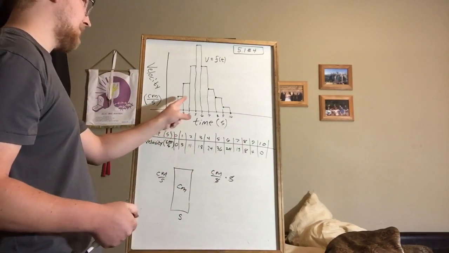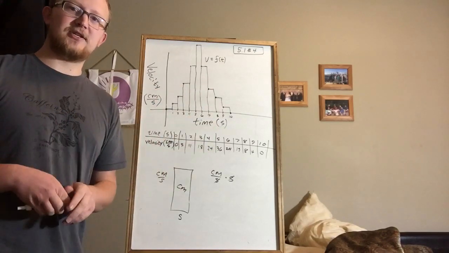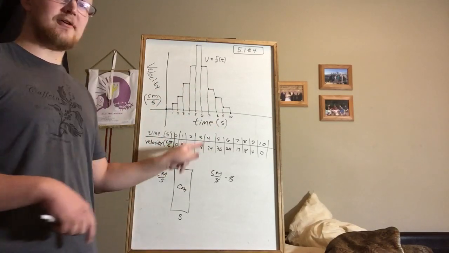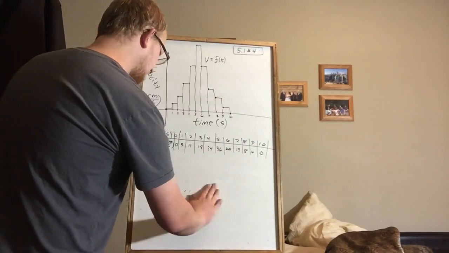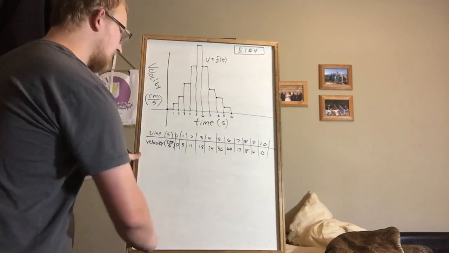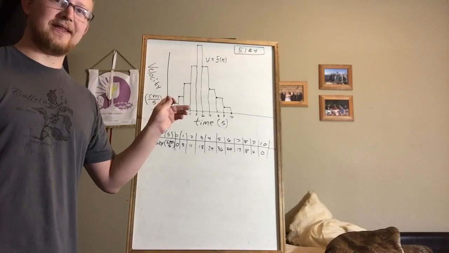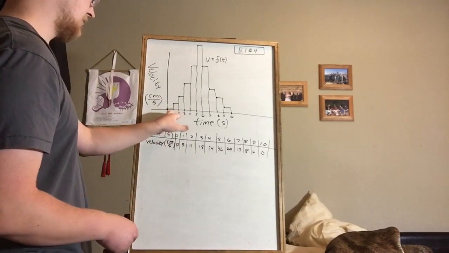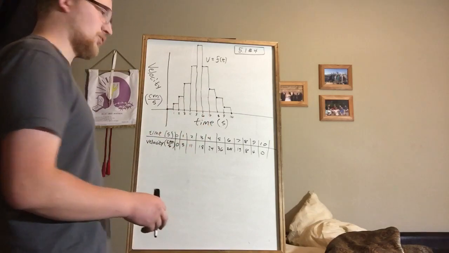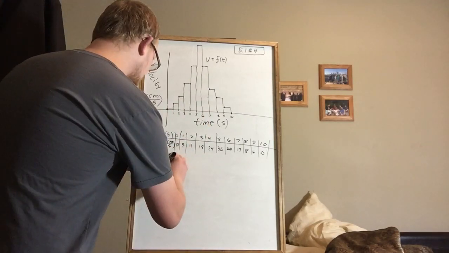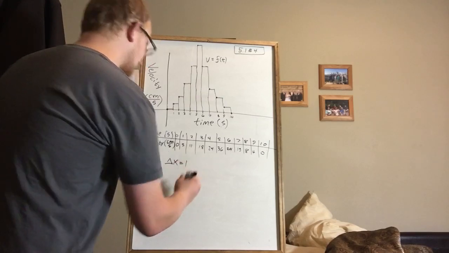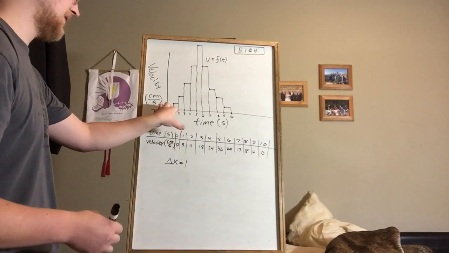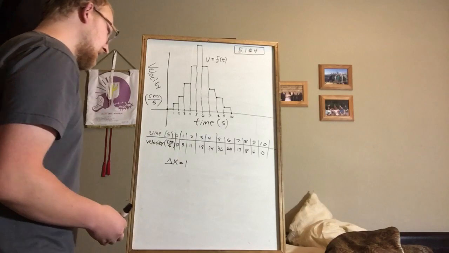And so when we add up all of these approximations, we're going to figure out how far this person roughly traveled. And so how do we do that? Well, first we need to figure out what's our equal width of every rectangle. And we'll notice that each interval is 1 second. So delta x, we'll call it, is 1, because in the x direction, the width of each rectangle is 1.